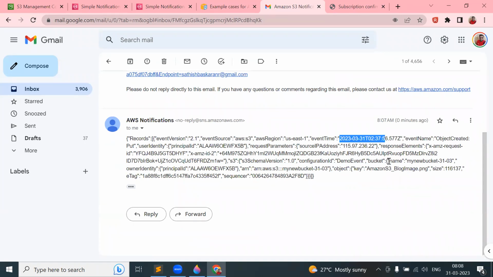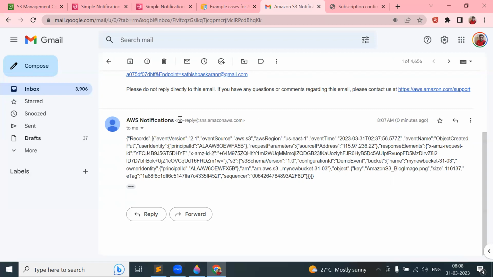And see here, my bucket name is my new bucket 3103, and there is the ARN of this bucket, the key and the object, the name of the image, and the size of that image as well. Every detail has been sent as a notification to the email.